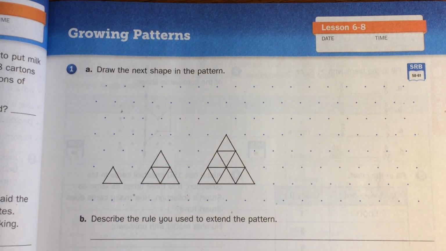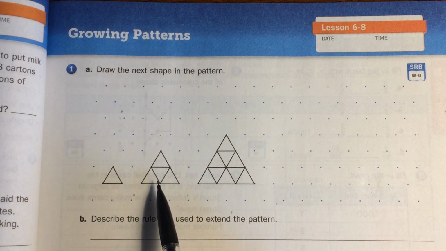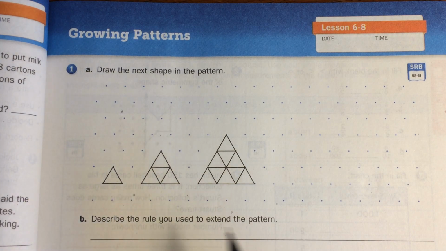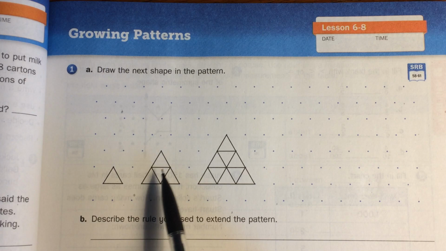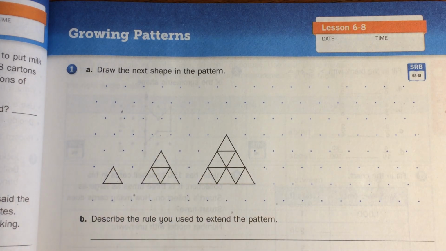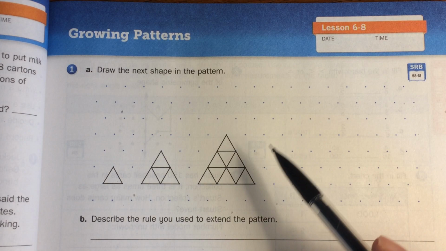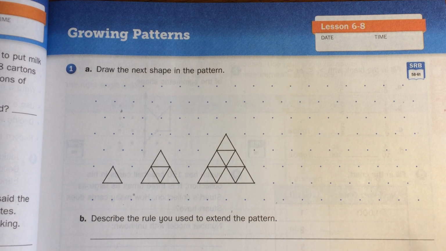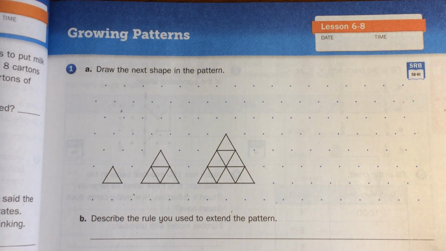If you take a look at our three figures, they want us to draw the next shape in the pattern. If you look, we start with one teeny triangle. And the first thing you want to do when you're looking at a pattern is just try to figure out, broadly, even if you don't know the specifics, what's happening between one shape to the next. Are we gaining more shapes? Are we losing? And in number one, it's pretty easy to tell that we're gaining more triangles with each pattern shape. So we know we're either adding or we're multiplying something. It's something that's going to result in a larger number.